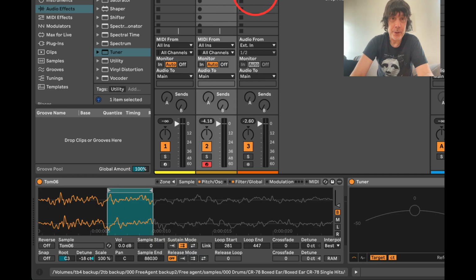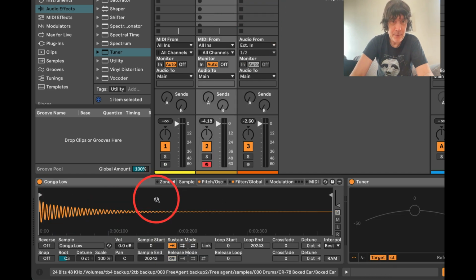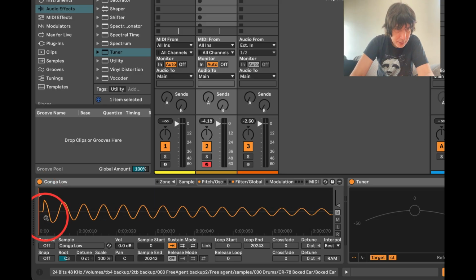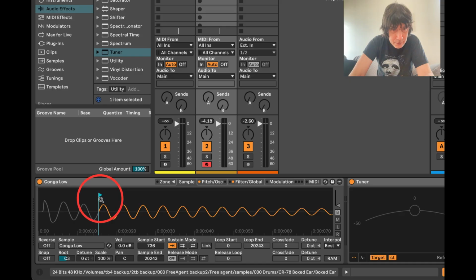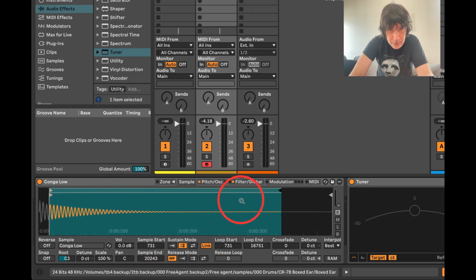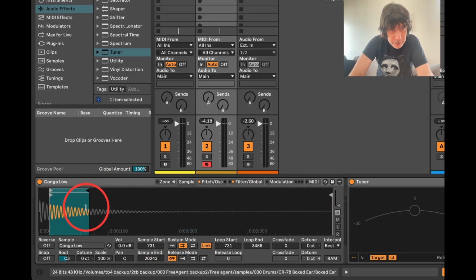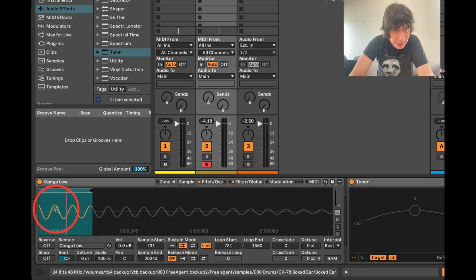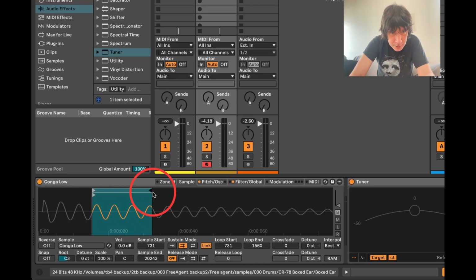You could, once again, use a different sample. Jump in. This is a pretty uniform sound here. So probably not going to give us as much variety. But we could come in here and see what type of tone we can get.